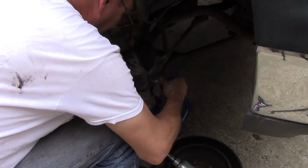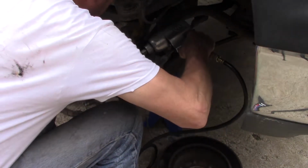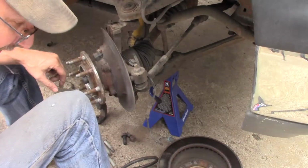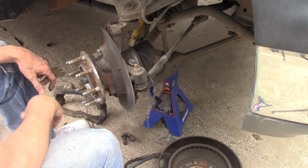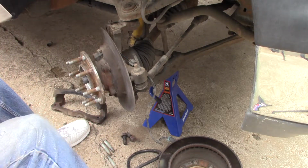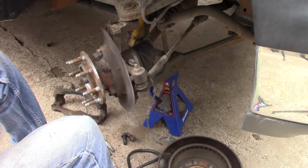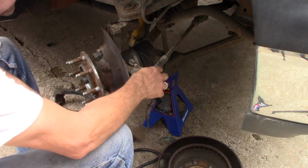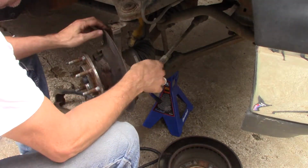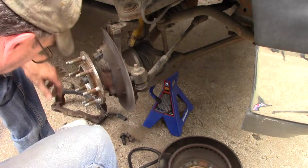I might have to get an extension. Nope, that ain't gonna work. I knew it wouldn't. I don't even know why I tried. My steering arm, actually I do have to take that loose, so that's what I ought to do, just take this off, make it easier to get to this. Like I said, the outer tie rod's fine, the inner is bad, but I might as well just pull that.